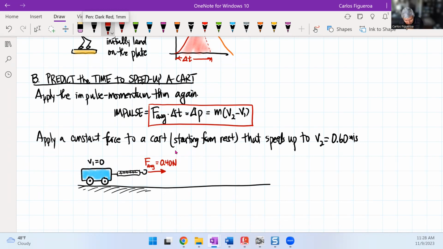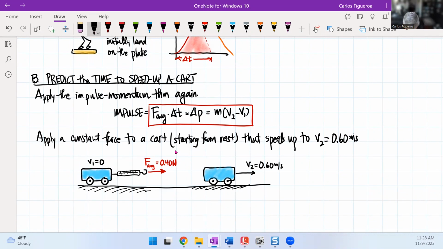Then I'm going to continue to speed up this cart for a period of time until this cart reaches a speed of V2 equal to 0.60 meters per second. So that's what we're trying to do right here.